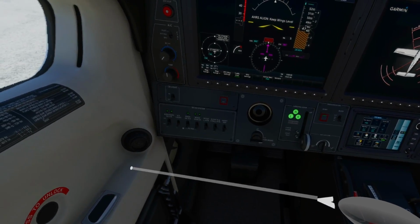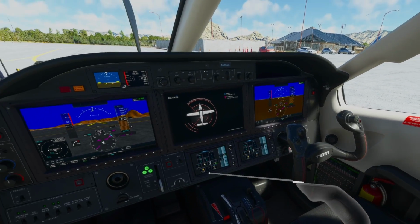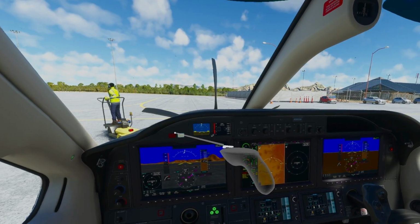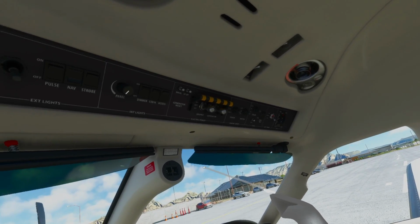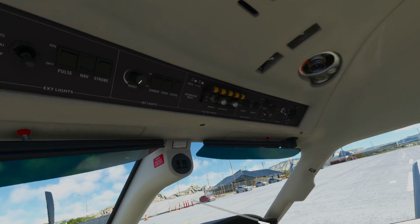All right, let's see what else we got down here. I think everything else over here, parking brake set, landing gear handle down. There we go, turn that on. And this is just using hand tracking, essentially with something like Leap Motion, which has really come down in pricing quite a bit. It's not nearly as expensive as it used to be.